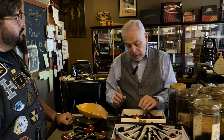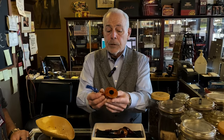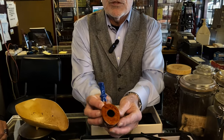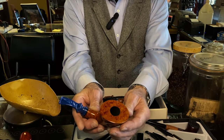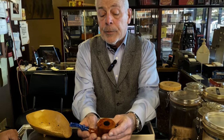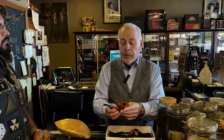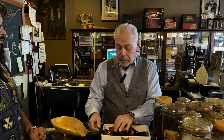That's really a good point. That's a great question. I'm glad we got to that point. You take a pipe like such. If you look at the work that's been put in. Because this is kind of beveled off here a little bit too. Right, because it's freehand. And what I personally recommend to people when they start smoking, whether it's this pipe, or this pipe, is not to use a four-burner butane torch lighter to light the tobacco.